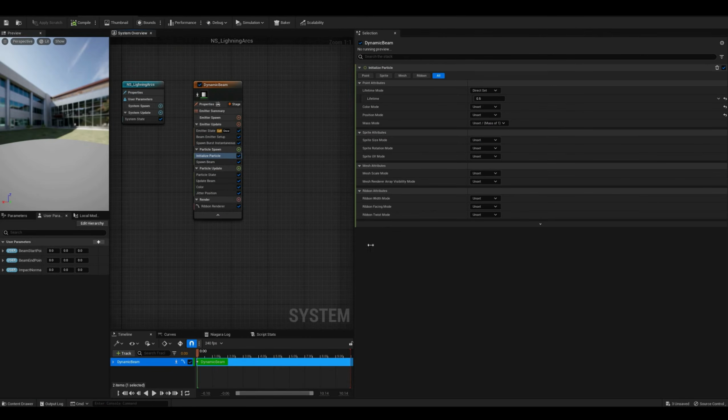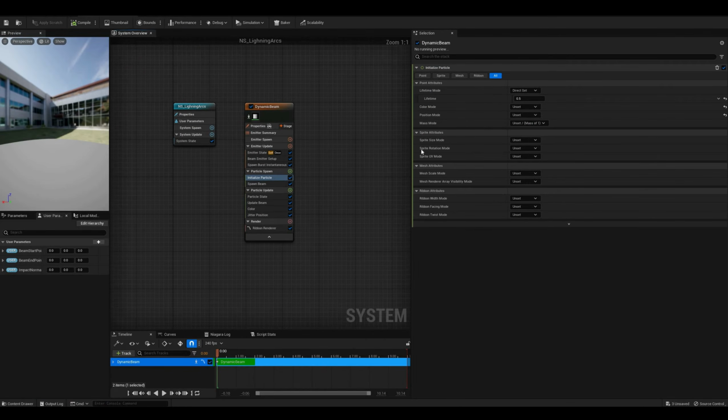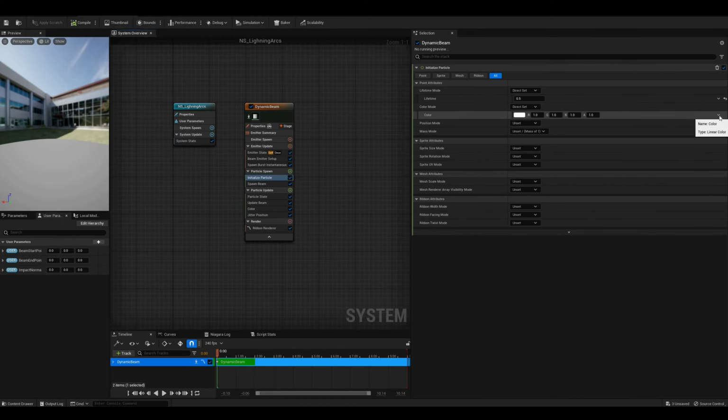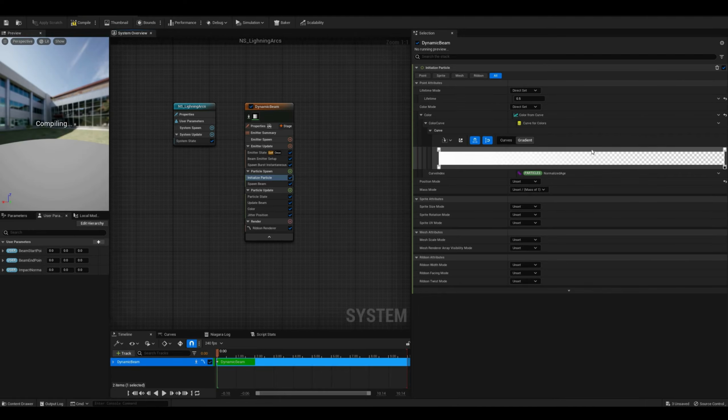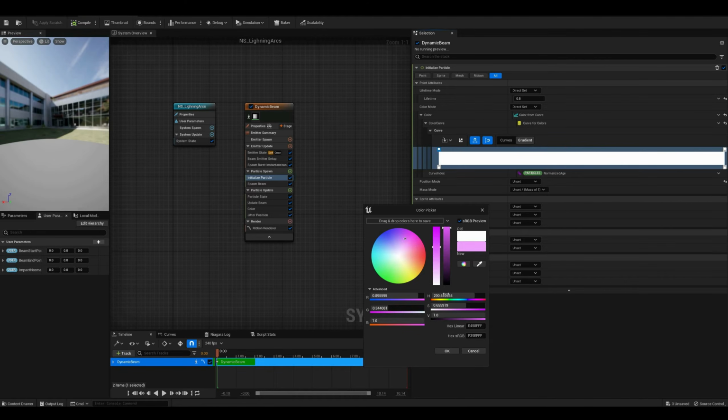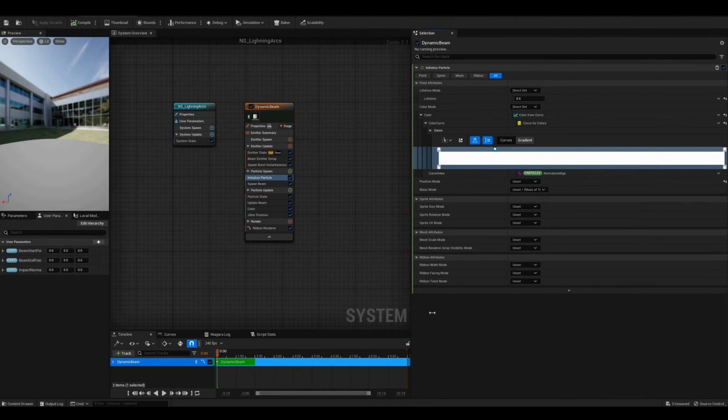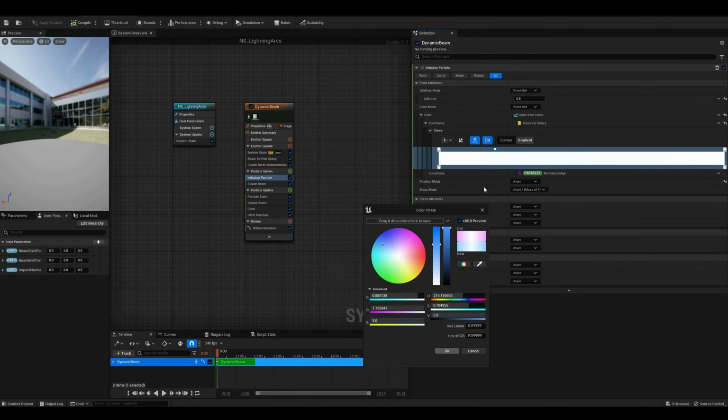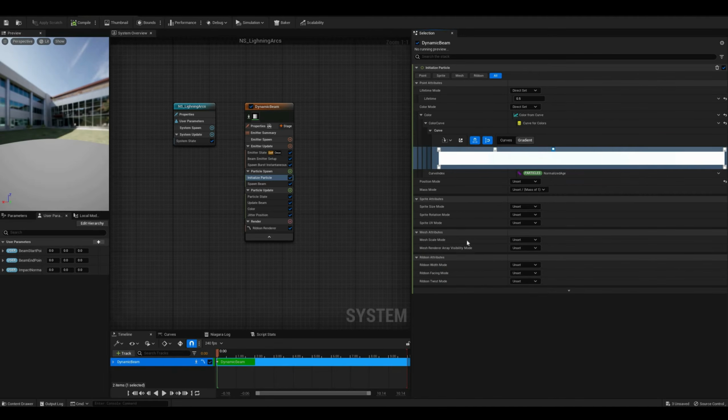It is time to add a bit of color to the effect. Go to the Initialize Particle module and change the color mode to Direct Set. Then change the source to Color from Curve. Change the mode to Gradient if it's not set by default, and set a continuous opacity of 1. Let's make a nice gradient. I'm going to set a few variations of a light blue color distributed along the whole curve. Then add a slightly purple point on one of the ends and a very bright blue on the other.